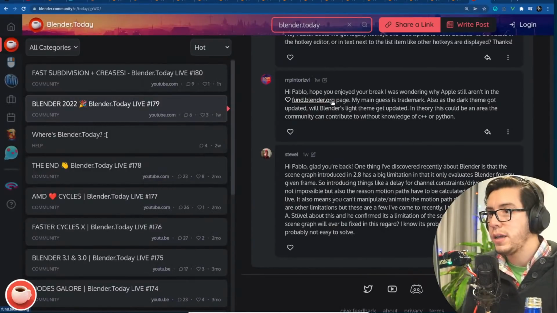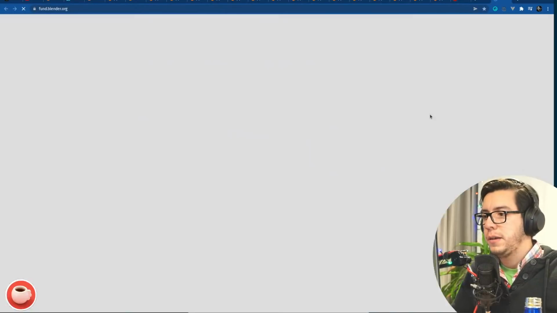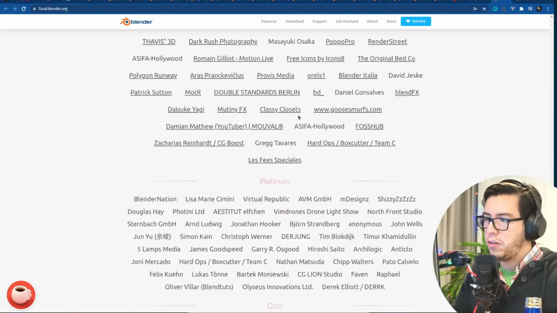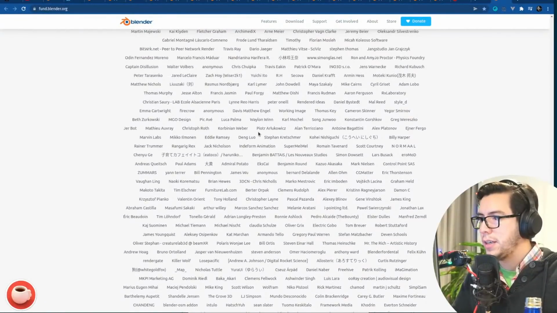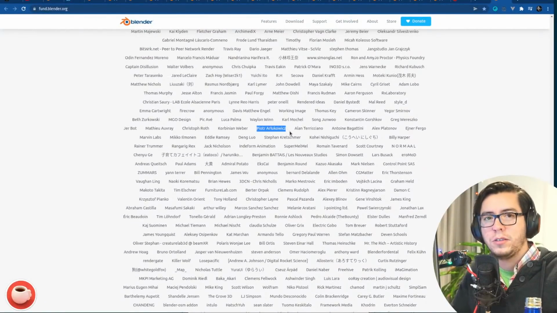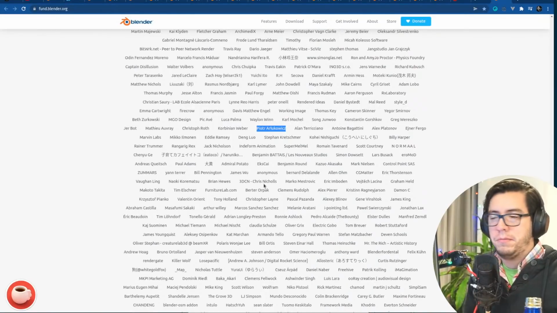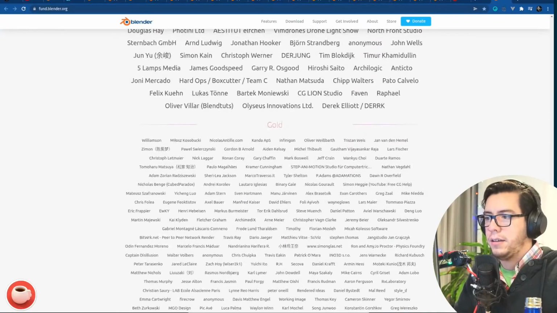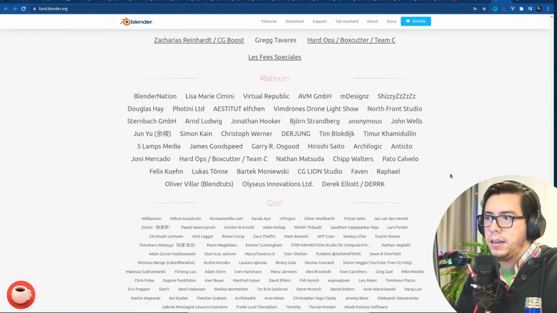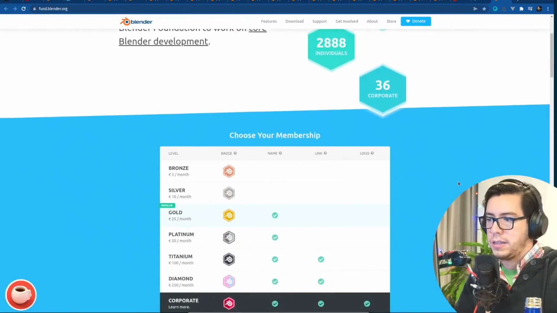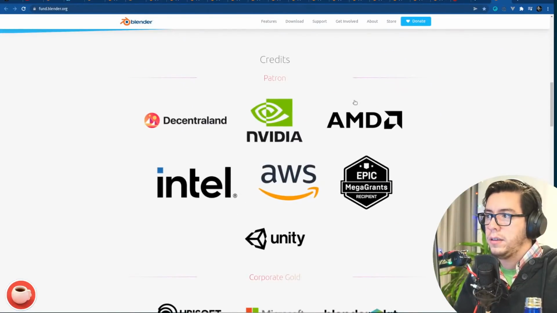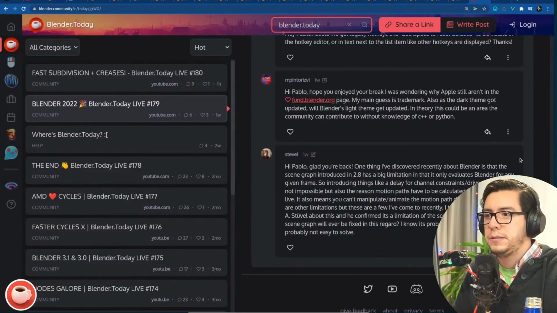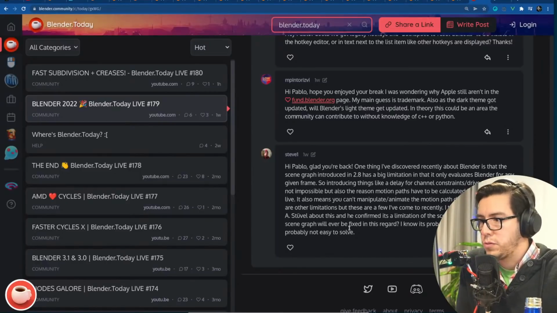Oh yeah, why is Apple not in the development fund? Well, anyone, not only patrons but patrons or corporates, anyone here, for example, if Piotr didn't want to have his name in the list, you can go and disable it. This is optional. Anybody that wants to have their name shown can, and if you don't want to, you can also not have it. Apple decided not to have the logo in the list, and that is a decision that any sponsor can make.